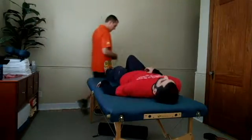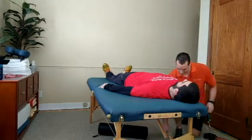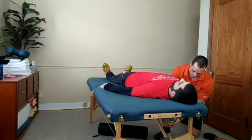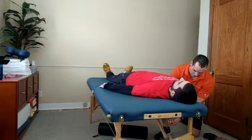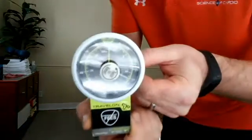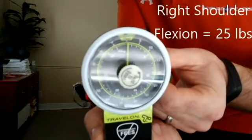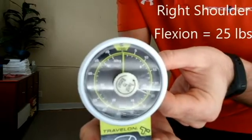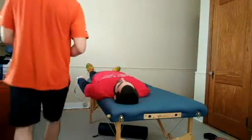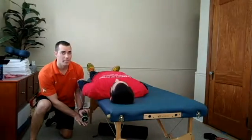Okay, we'll start back on the right. So we're going to do right side shoulder flexion and see if that changed at all. Okay, pull up as hard as you can. Rest. Good. And good. Switch. Okay, so we're back down to 25 pounds of force production. So we found his threshold or his limit. The double banded shoulder flexion made him decrease in force output. So we'll try this on the left side. We'll see. So we went from 30 on the right down to 25.